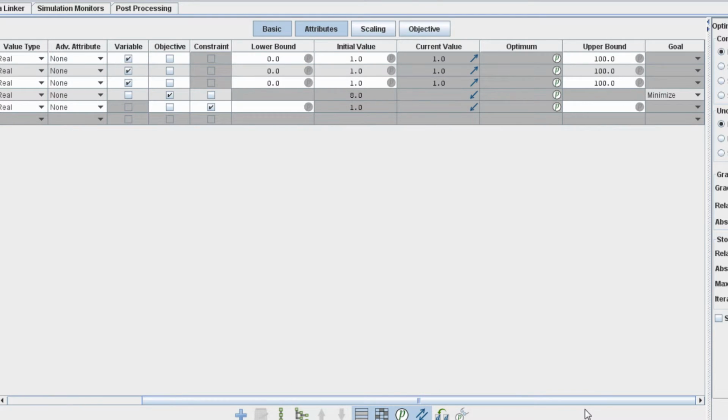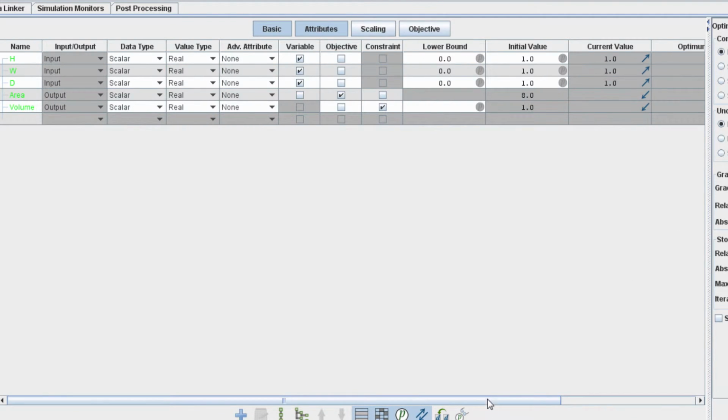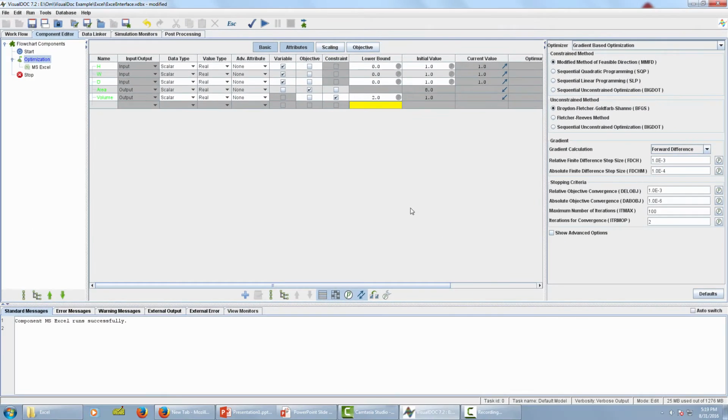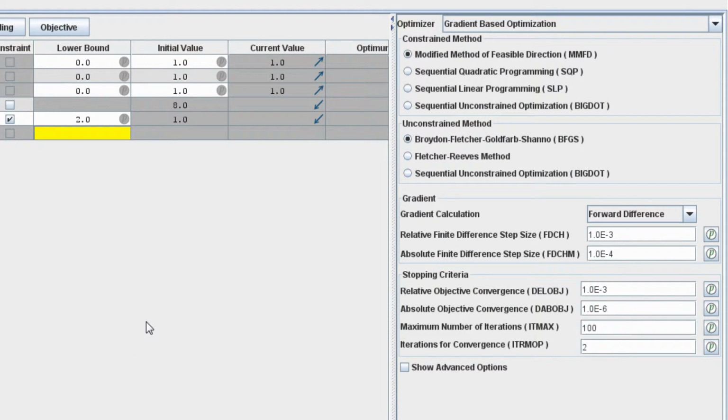Make sure that the Minimize option is selected in the Goal column. For the constraint volume, enter the lower bound as 2. I will be using the modified method of feasible directions, which is the default gradient-based optimization method in VisualDOC.